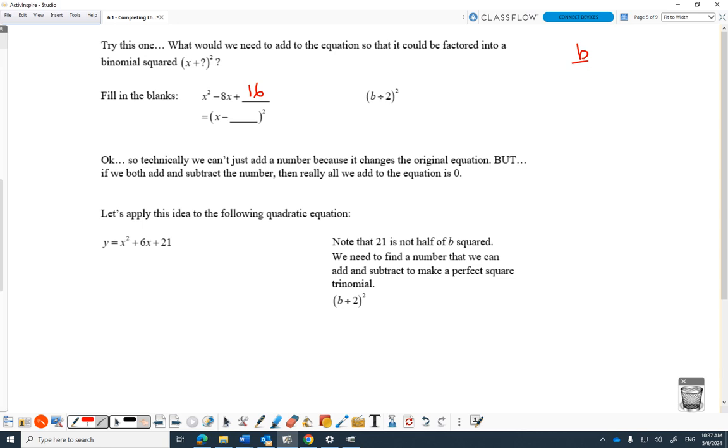Some people go over here and they do this off to the side. They go b over 2 squared. They go, okay, negative 8 over 2 squared is negative 4 squared. And they show all this work over here. I'm all for it, depending on how big the number is. If the numbers are small, you might not need this work. But if the numbers are big, or if they're fractions, you may want to go over here and do a little thinking. So what does it become in the brackets then? What two numbers multiply to 16 but add to negative 8? Negative 4.